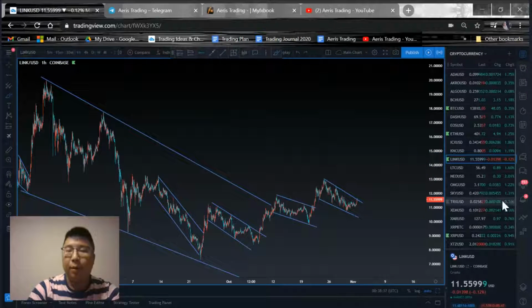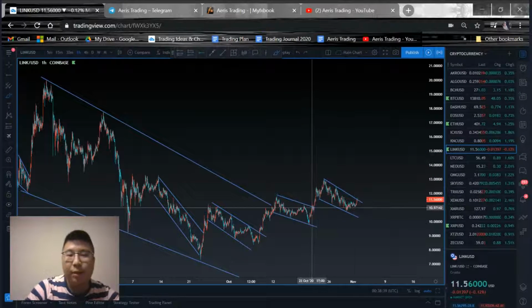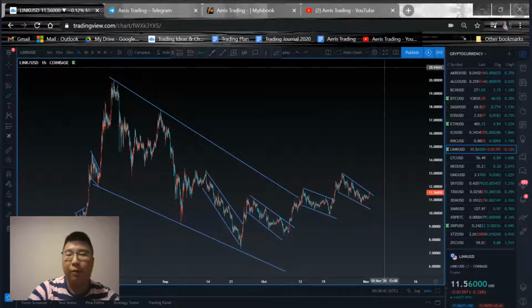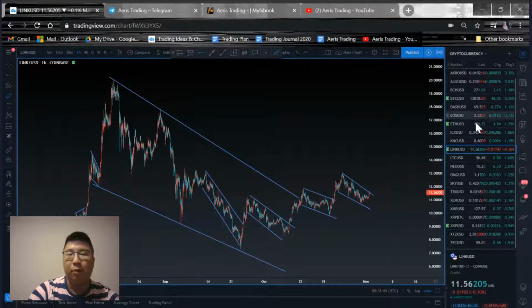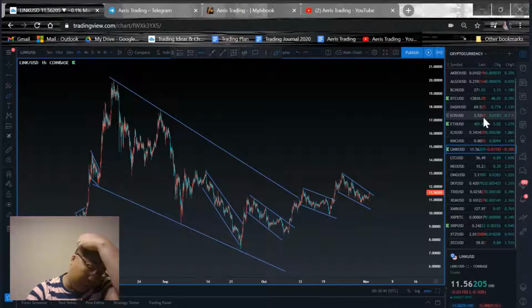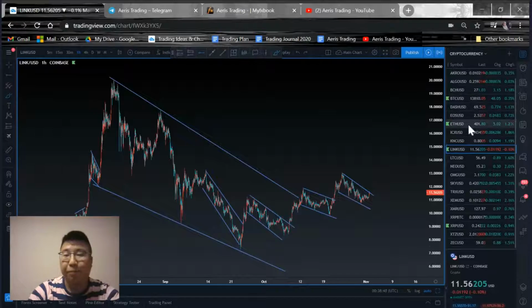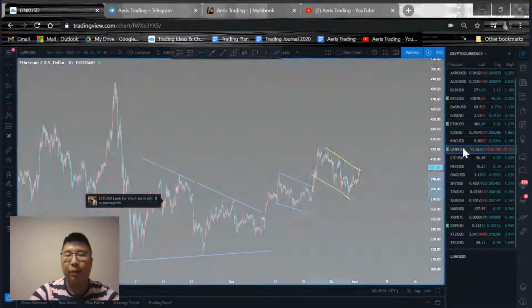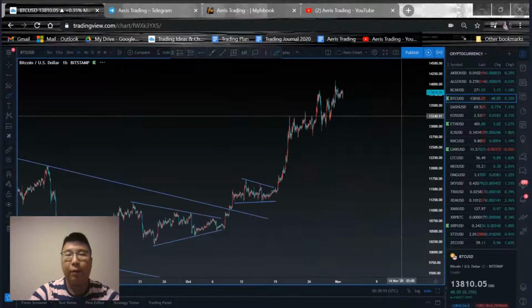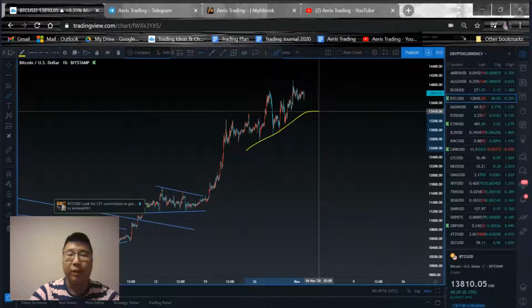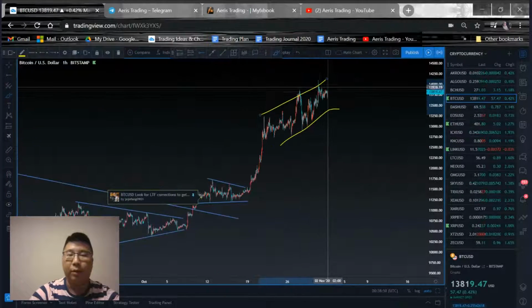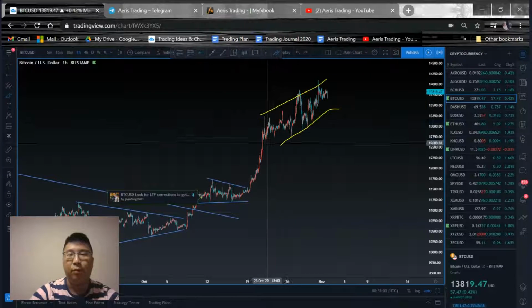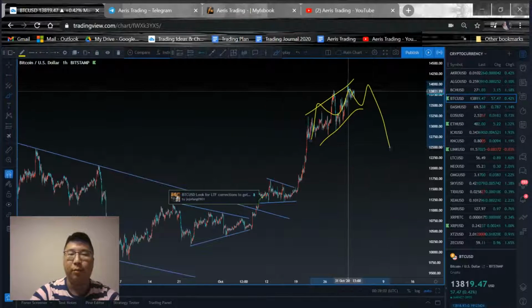Okay, and that is it, guys. That is all the crypto that I have on. Not too much. Again, just waiting for a little bit more development from the market. Do you see a potential buy in Ethereum and Link? But Bitcoin, I'm still a little bit skeptical. I don't like this kind of structure. It looks like it's more of a reversal structure to bring the price down.